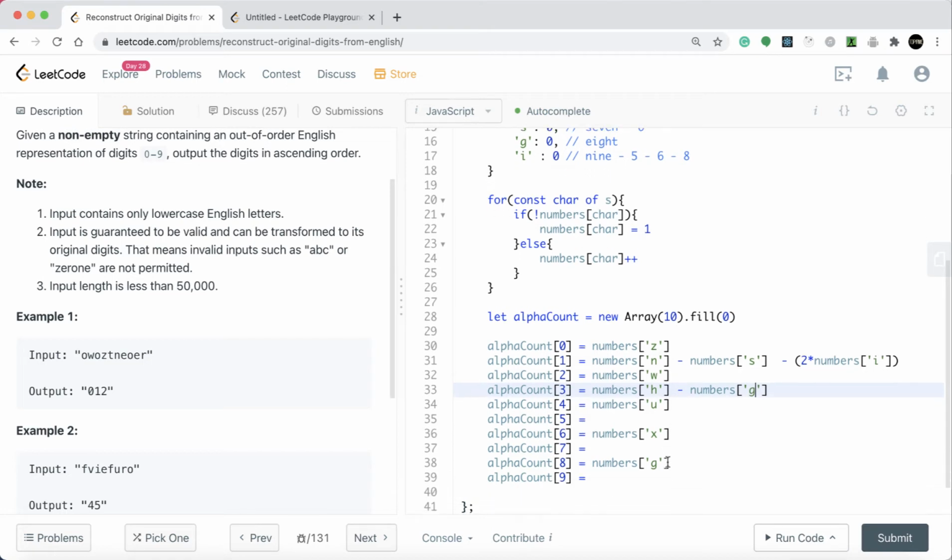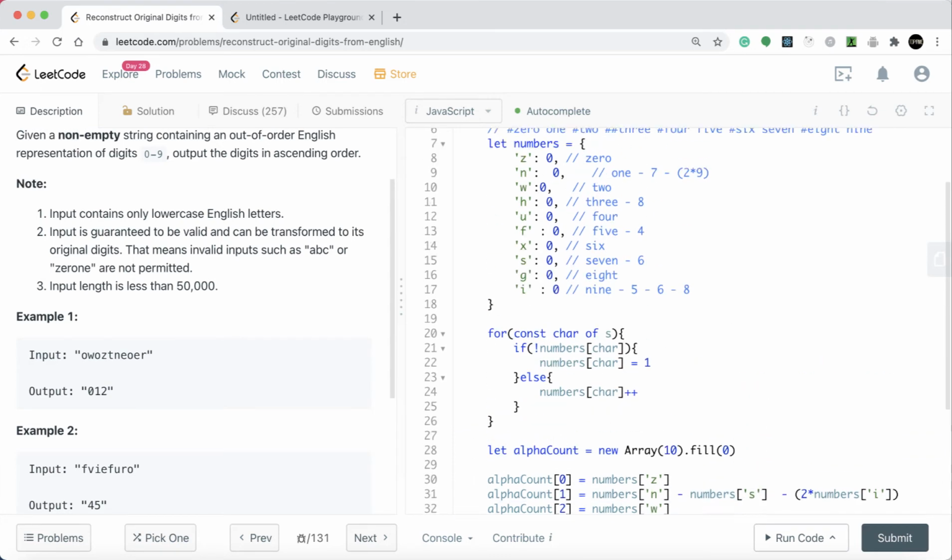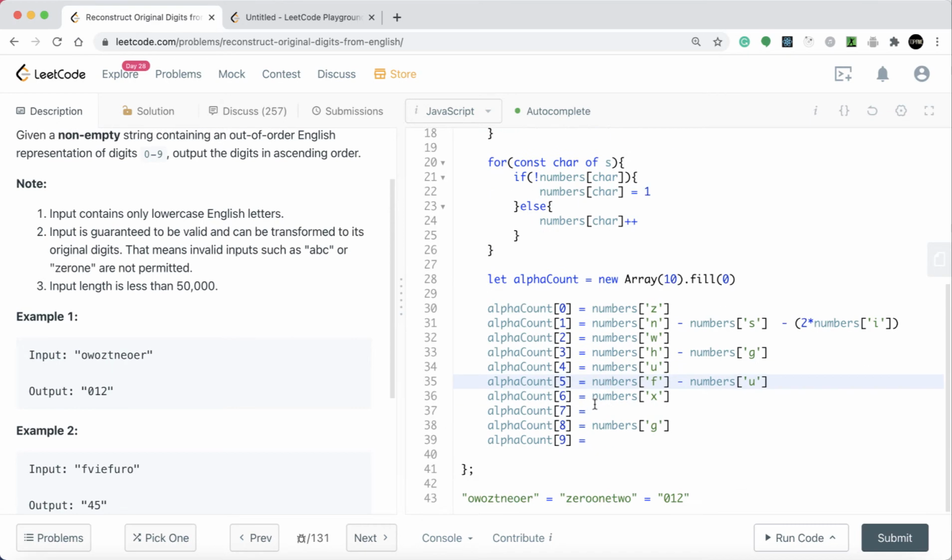G. 5 is minus 4 if I am not wrong. So for 5 it is f minus u, right? And then for 7 it is s minus 6, that is going to be x.